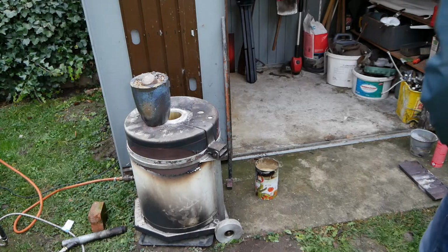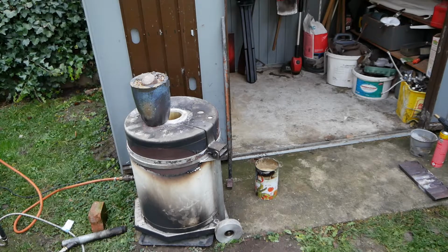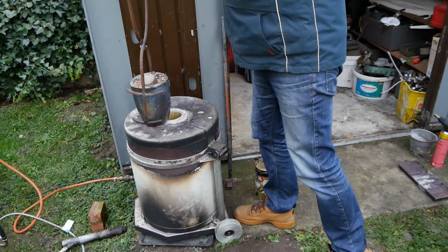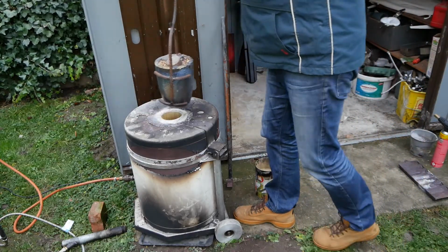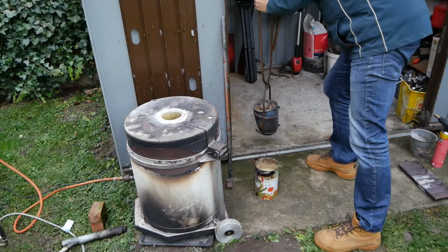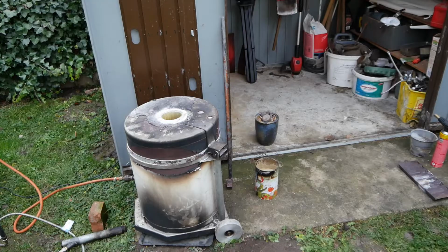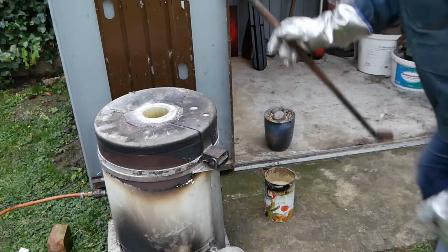So I've been burning out the mold, burning out the PLA figure, and it's now come up to temperature. I've also been just warming up my crucible. Now the next thing I have to do is take out the mold and set it down in this container with the sand in it.